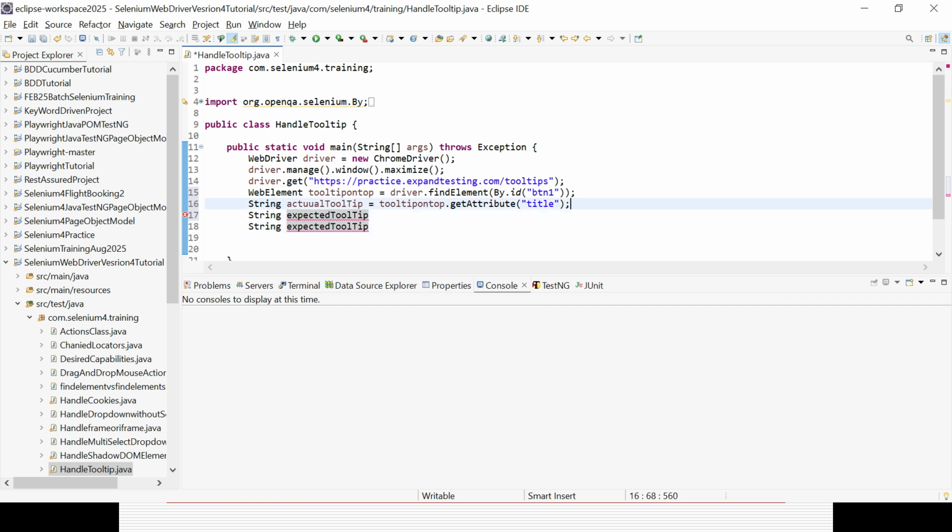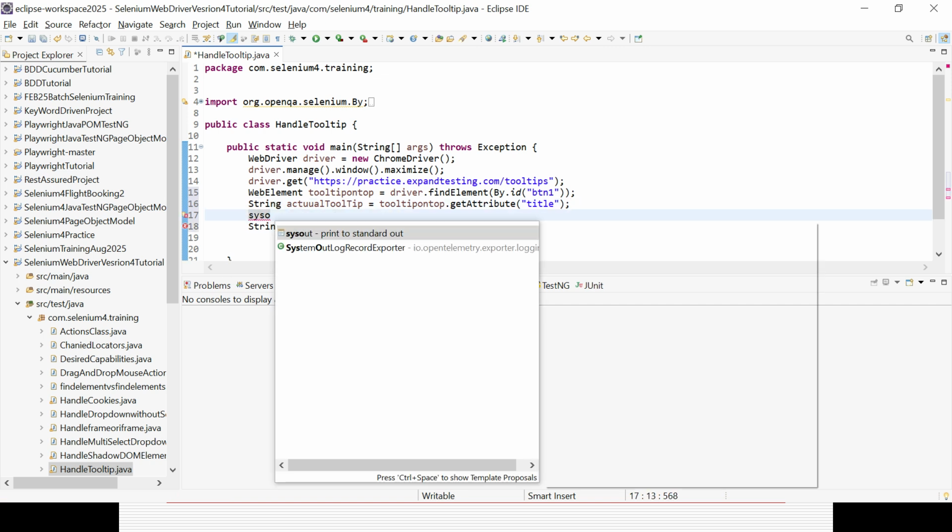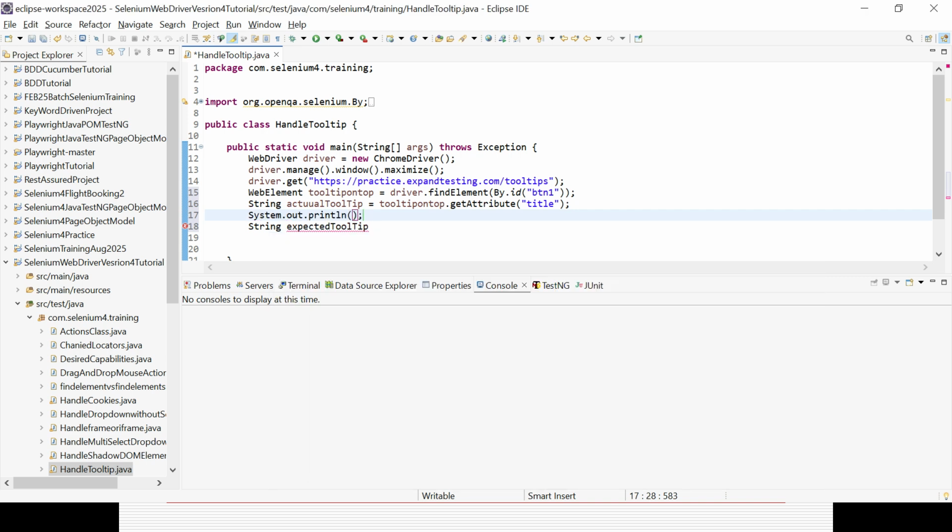We can print it out as well. So title of the top tooltip element is.